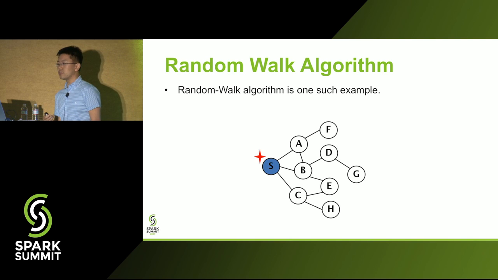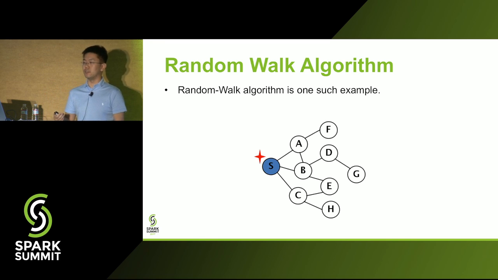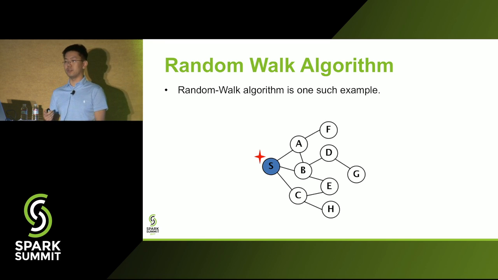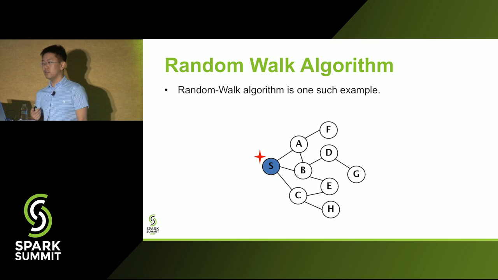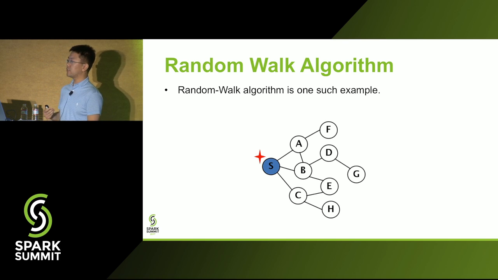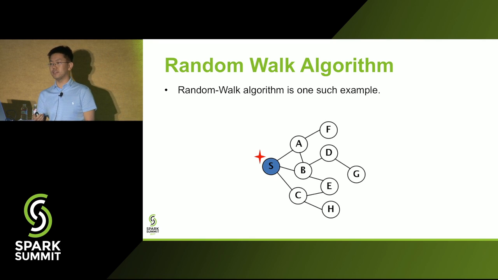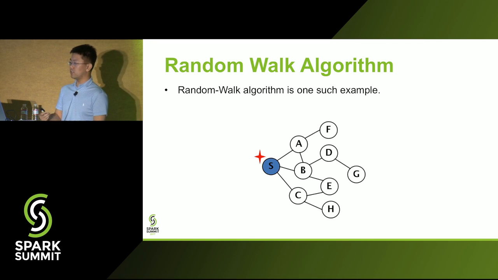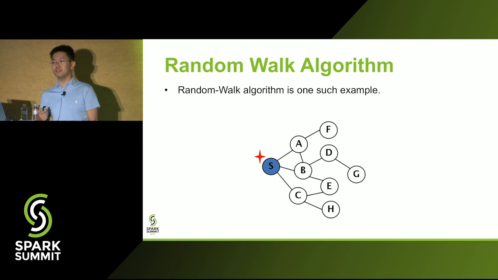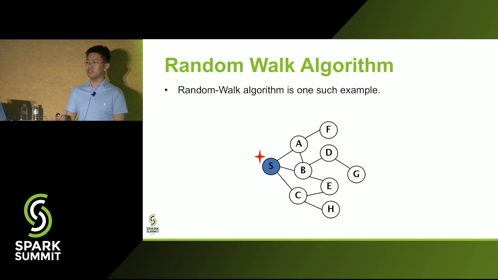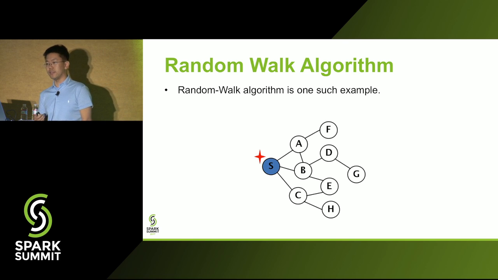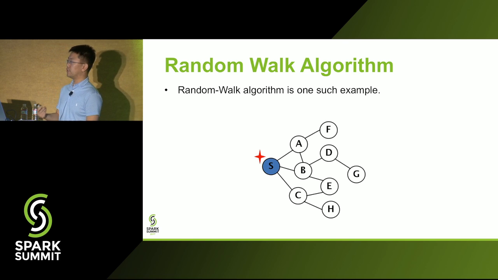The graph algorithm that we looked into is the random walk algorithm. The random walk algorithm essentially simulates the behavior of a random walker that moves within a graph. At every step, it randomly picks a neighboring node to move to as its next position, until the termination condition is met. The random walk algorithm has many variants, differing in how the random walkers determine the next position to move to within the graph.